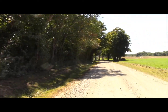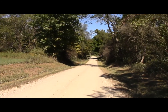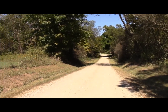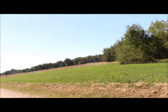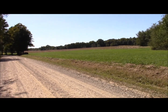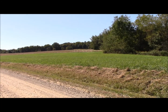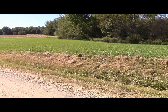A friend of mine says he sees red foxes every once in a while. You know, I've lived near the PA woods most of my life, and I've yet to see a red fox running out in the woods. They're elusive. I don't know if they're mainly nocturnal or what, but that'd be a sight to see, a big bright red fox. Well, I'll keep looking.